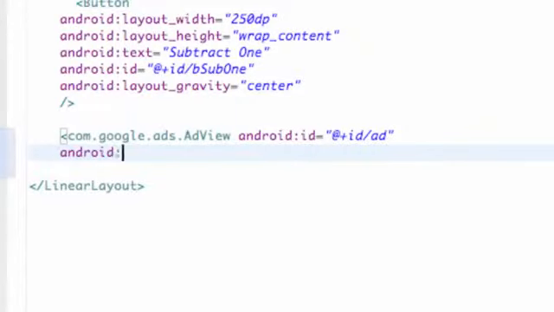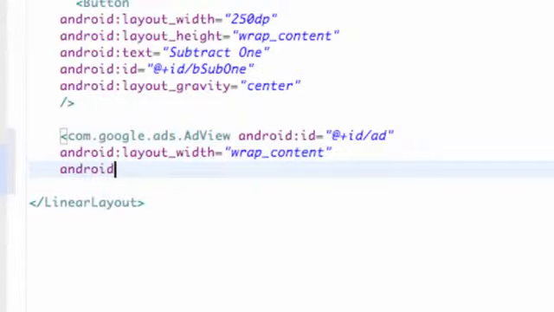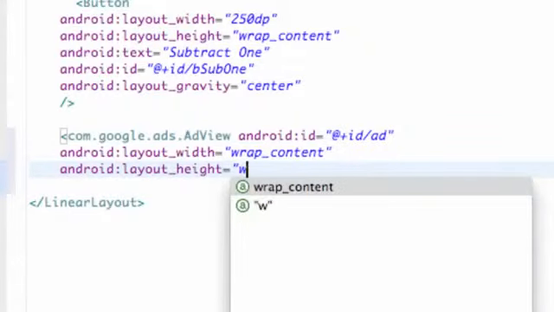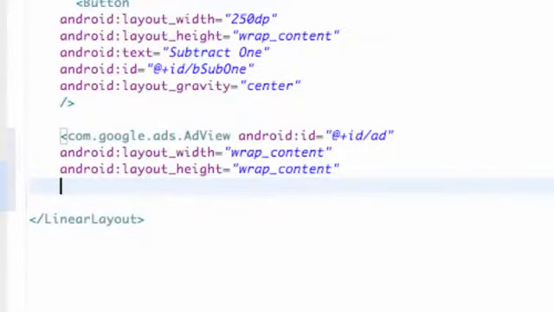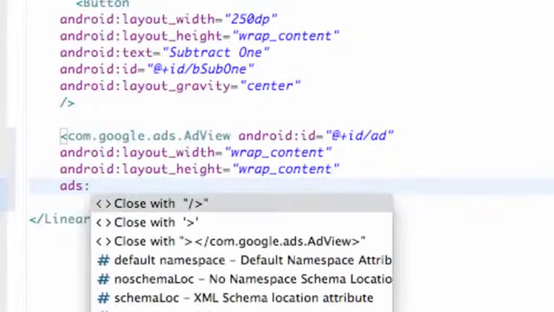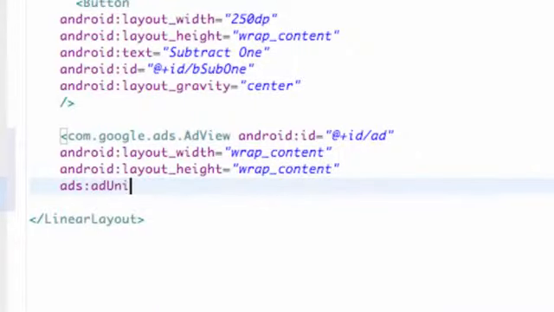We're also going to set up a layout width and layout height, so you can just set that equal to wrap_content, and android:layout_height to be wrap_content as well. Nothing new, pretty easy, huh? And what's really important is the ads references, because this is coming from that first reference, that first XML namespace that we already had, so we can use these android references. But now we're going to use the ads references. So we're going to say ads:adUnitId. Make sure that's spelled correctly.